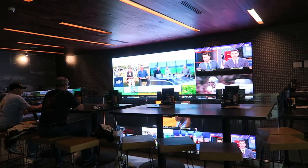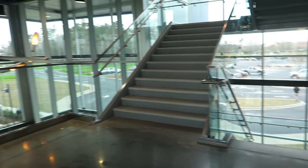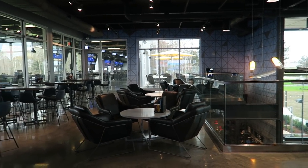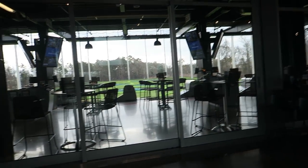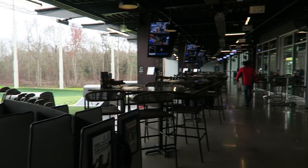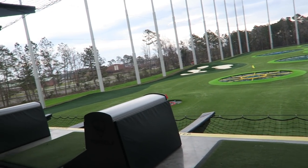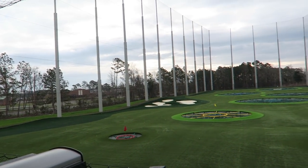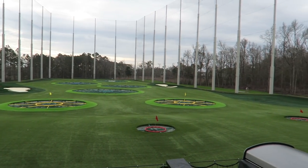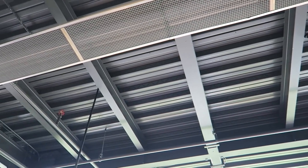Up here they've got some TVs that you can watch sports on and some other seating. Then they have the patio that we showed you from the outside — this is the second level, and of course they've got more bays outside. The bays on the second level are really big — a lot of bays. And if you're not familiar with Myrtle Beach, it's a golfing destination, so I think this will be really really popular here. I just walked under this heater and realized it's on — I can definitely feel it, it does take the chill out.